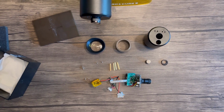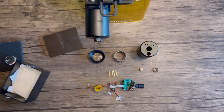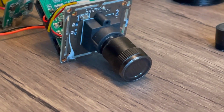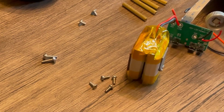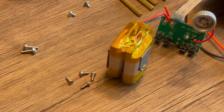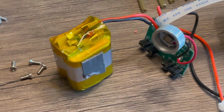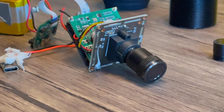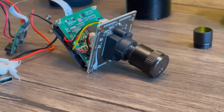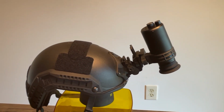The reason you'll only see one unit on my helmet is because I took the other unit apart, trying to figure out what was inside, if the screens could be sourced from somewhere or the unit could be built cheaper. I looked up the part numbers and I couldn't find any useful information, but I will be printing a 3D printed housing for this to make the unit a little bit lighter. That way, running this with a small 2-cell battery pack on the back of the helmet will make the whole setup much lighter. I hope this review was useful and helpful.